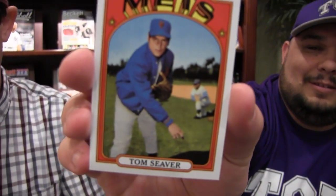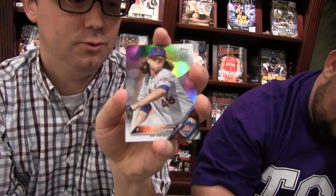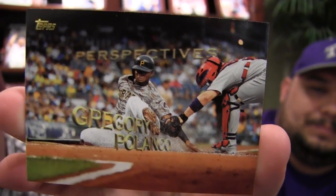Tom Seaver with a Burger's Best. And a New York Mets Wacky Packages — these are really fun, I might want to put this set together too. There's King Felix — you show all the other spare Mariners but you don't show the one that matters. King Felix knows that I love him, I told him — that's why I don't work for the Mariners anymore. Here's a Kris Bryant. Jacob DeGrom foil. Gregory Polanco Perspectives — man, this is a nice set.